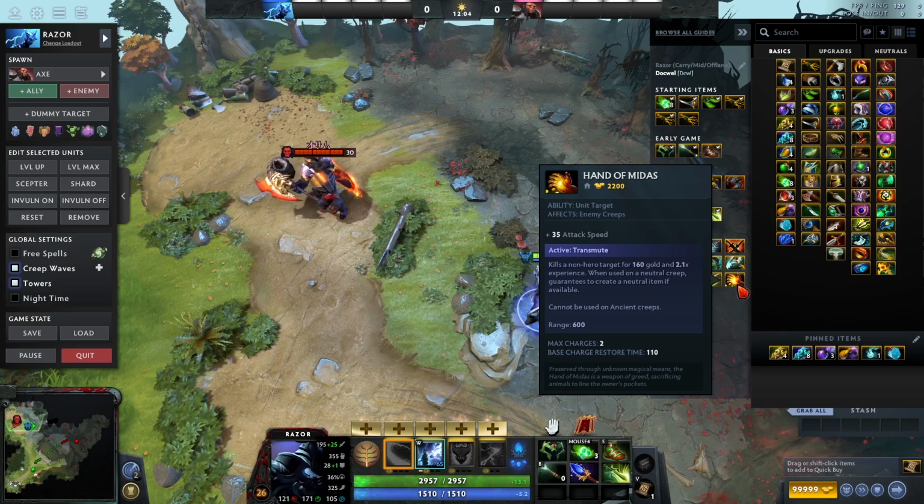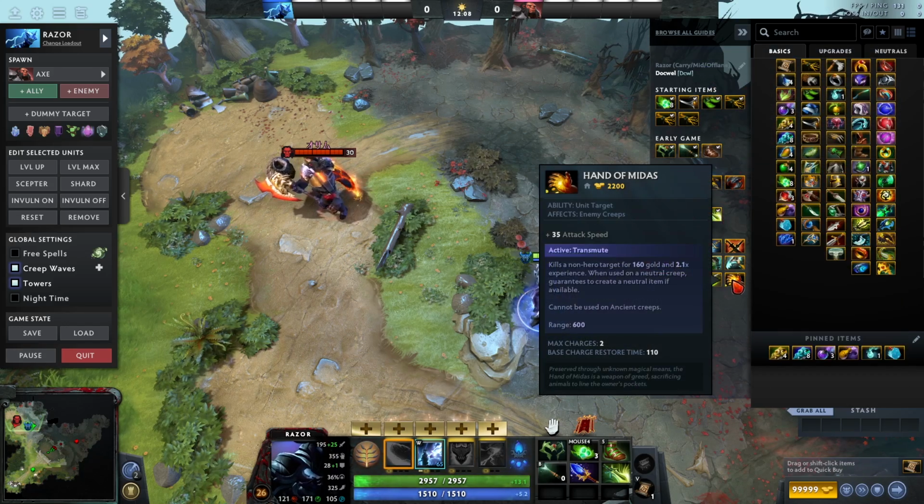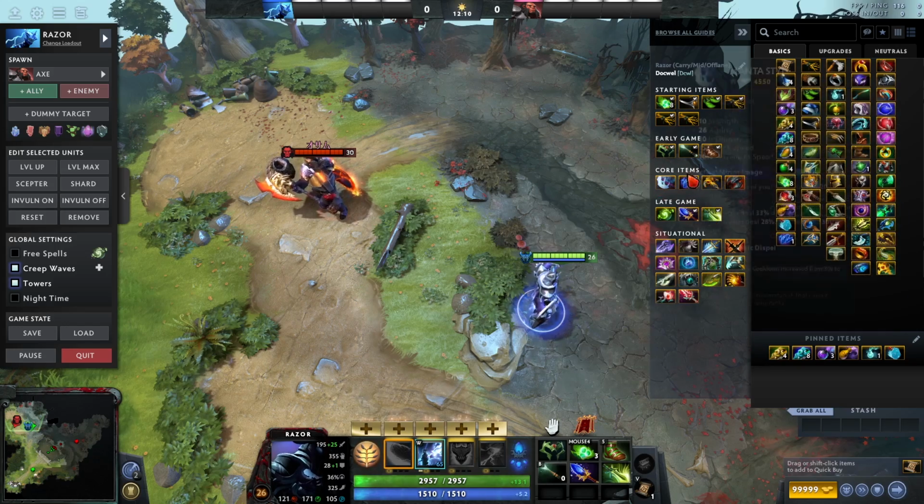Midas isn't that bad right now, but it's also not that good. So I would just focus on these other things. But if you're maybe really low MMR, you can definitely get away with a Midas and amp up your farm because this hero doesn't farm that fast.